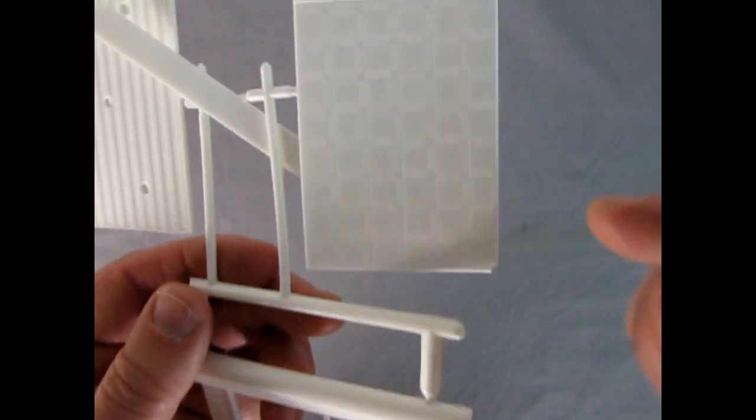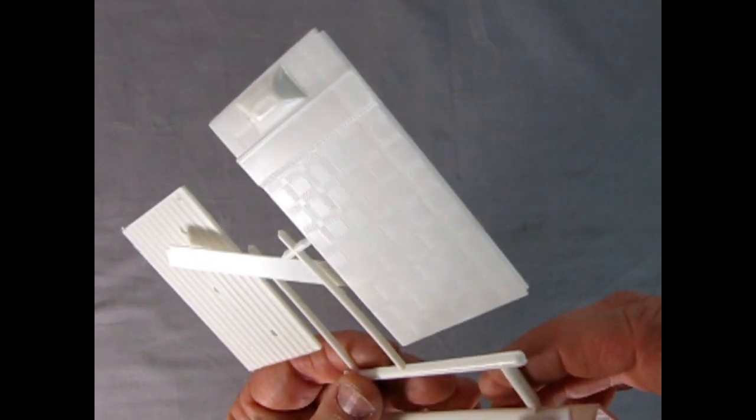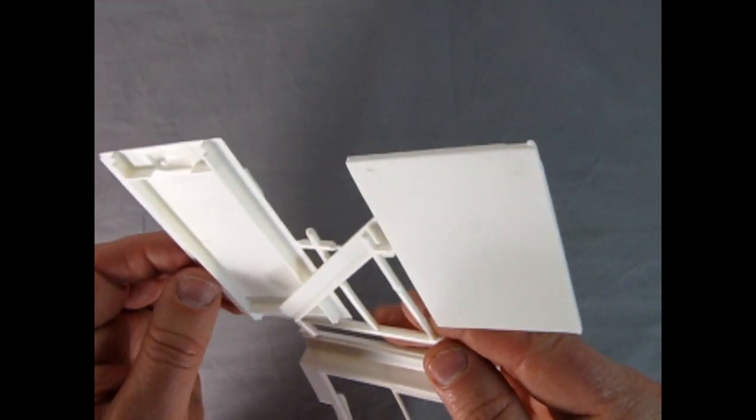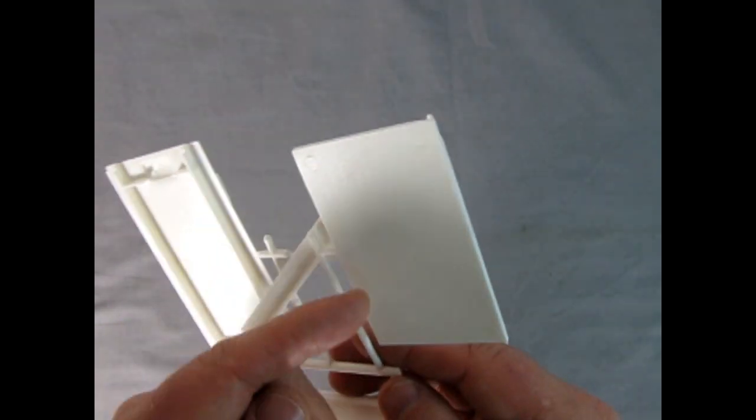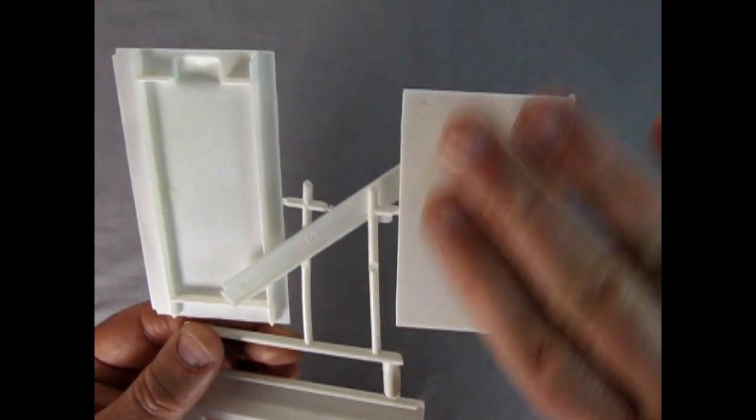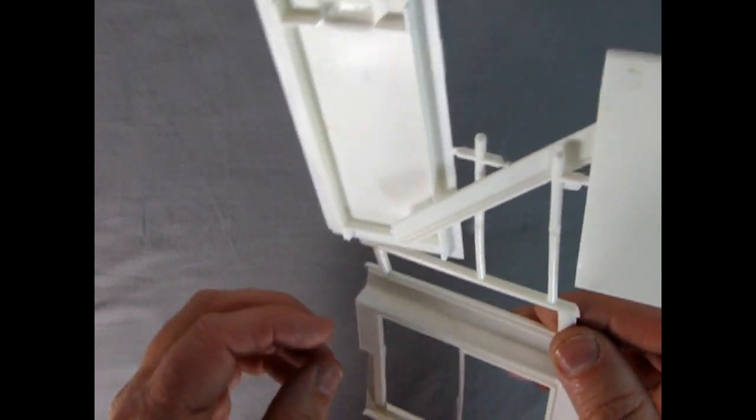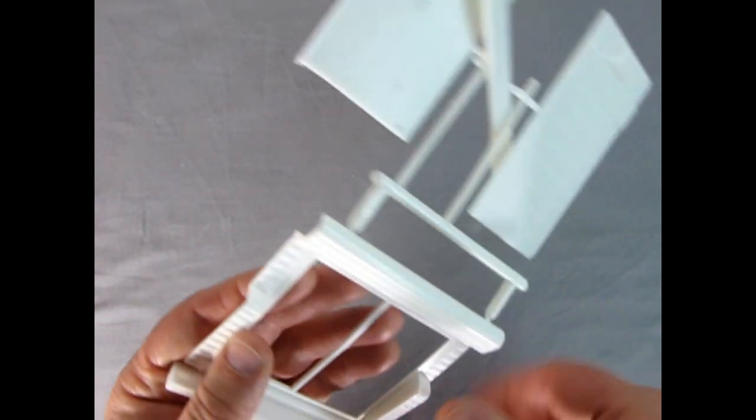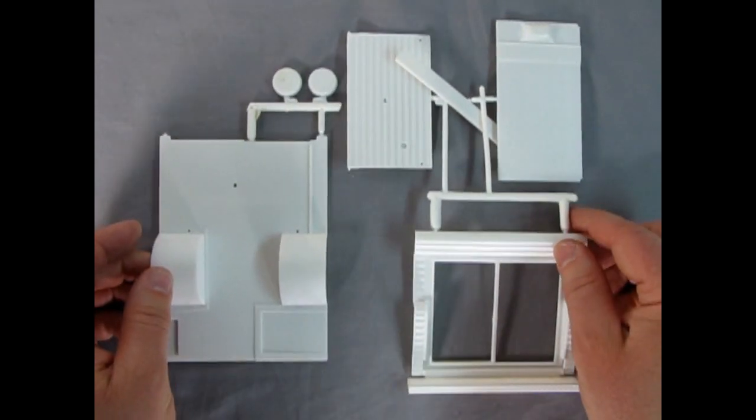Look at that nice cross hatching on that blanket for the bed. Really awesome. You could really paint that up nicely with a dry brushing technique. Then we've got the patio - there are mold marks on there so they'll have to be dealt with, but you can always glue a piece of felt or something over the top of that or like a rubber matting. There are some mold marks on the back of the inside of that door, but again overall I would say these parts are really cool for what you get.